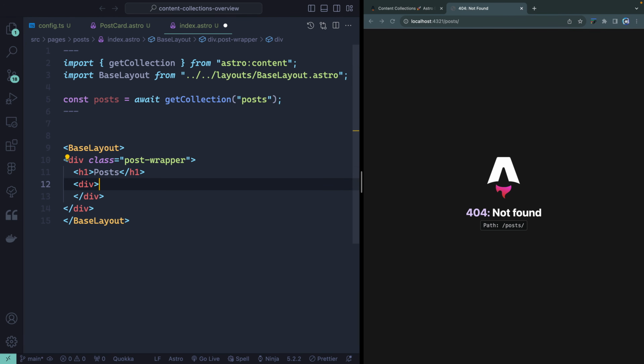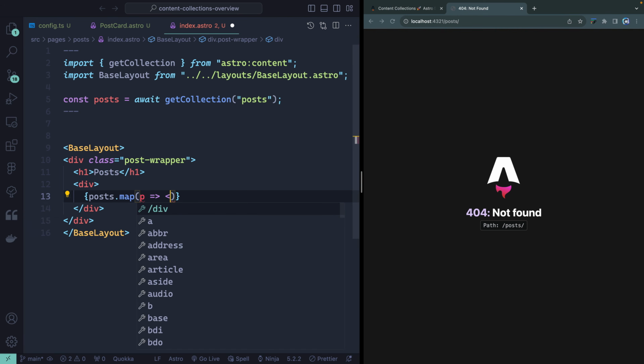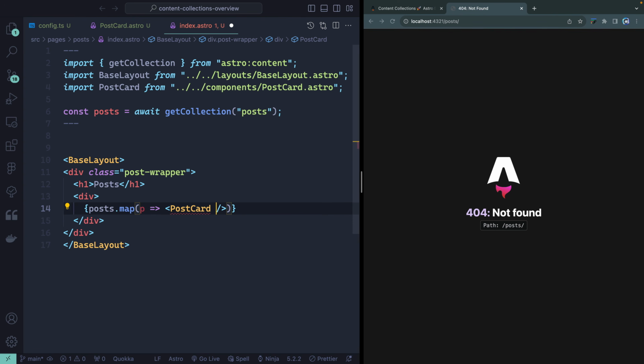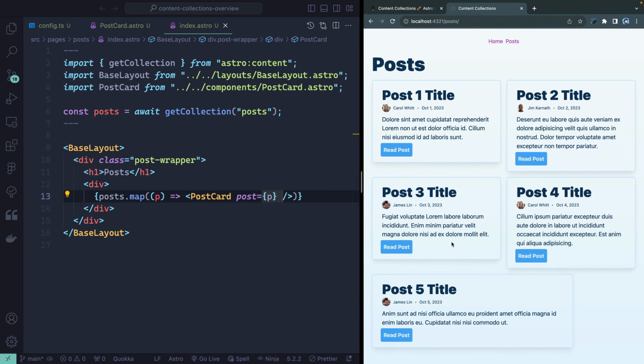Now I can come down here and simply loop over those. So we'll say post.map, we'll look at the post, and we'll just pull in the post card. And remember, we just have to pass the post to the post card. So just like that, if I save that and come back over here and refresh, now all these are just being pulled in automatically. So while it might be a little bit of work to set up these basic cards, once you have them, you can just use them anywhere, just as long as you're passing in a type of collection posts to them.